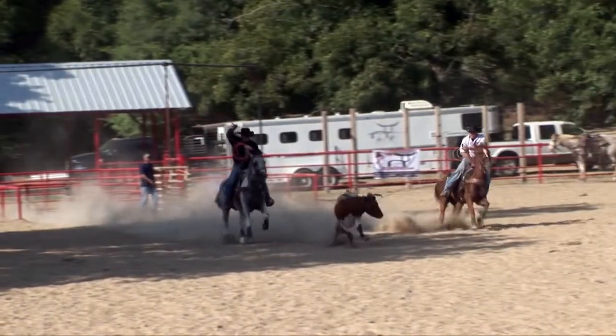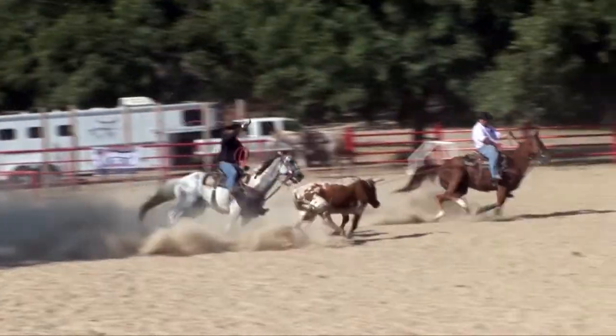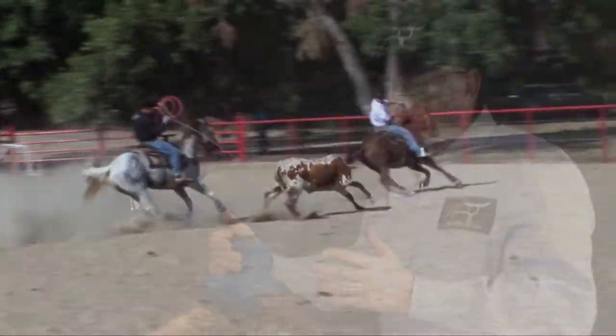And if that header picks that steer up, moves him through the corner, and I can just ride through the corner in that same time, timing there, there, there, scoop up, rope the feet, and dally, I look a lot better than what I am. But that's because my header didn't throw me out of time in the corner.